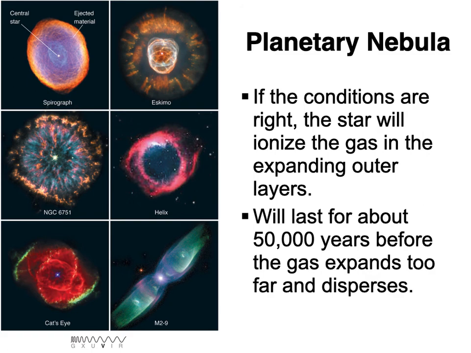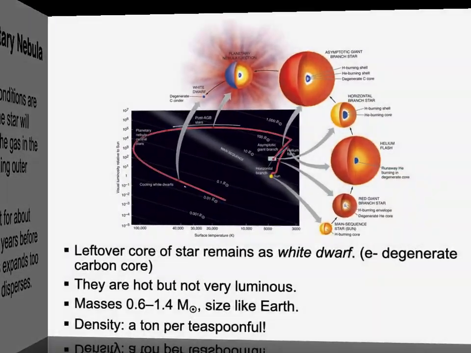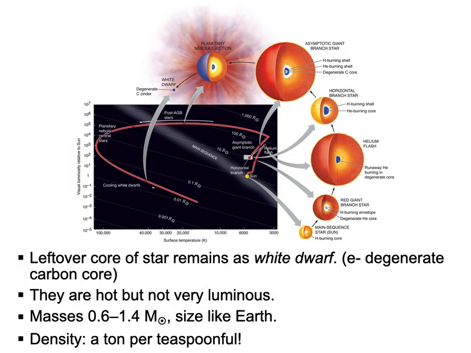Okay, white dwarf, size, density, what it's made up of. Let's take a look at those here. Here we go. So let's describe a white dwarf, its size, its density, what it's made up of here for number 22. A white dwarf is the leftover core of a star that's become an electron degenerate carbon core. So the carbon is packed as tightly together as can possibly be packed. Its electrons are as close as they'll go.